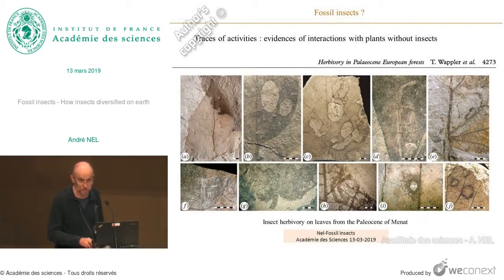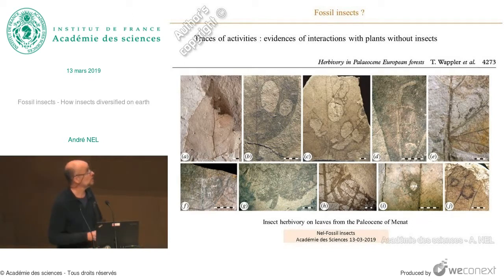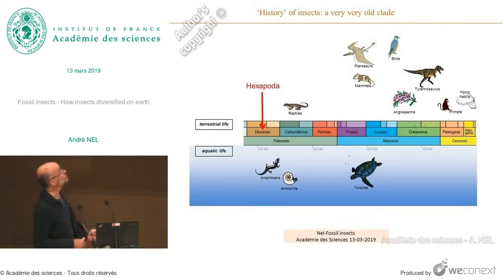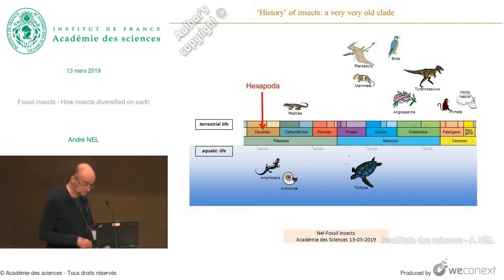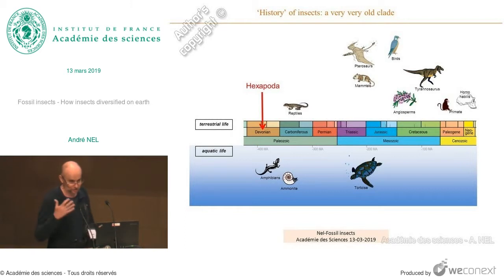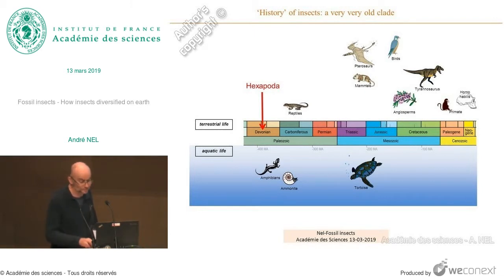Indeed, only 20 to 25 years ago there were only about 15 paleontomologists in the world. But now things have changed greatly, and there are many colleagues — both neontologists and paleontologists — interested in fossil insects. So what happened with the history of this group? It is very, very old. The oldest records are from the middle Devonian of Rhynie in Scotland, but those fossils were studied in the 1920s and only partially restudied recently. There is certainly plenty of material still to be studied in the field and in the British Museum, but nobody to work on them.